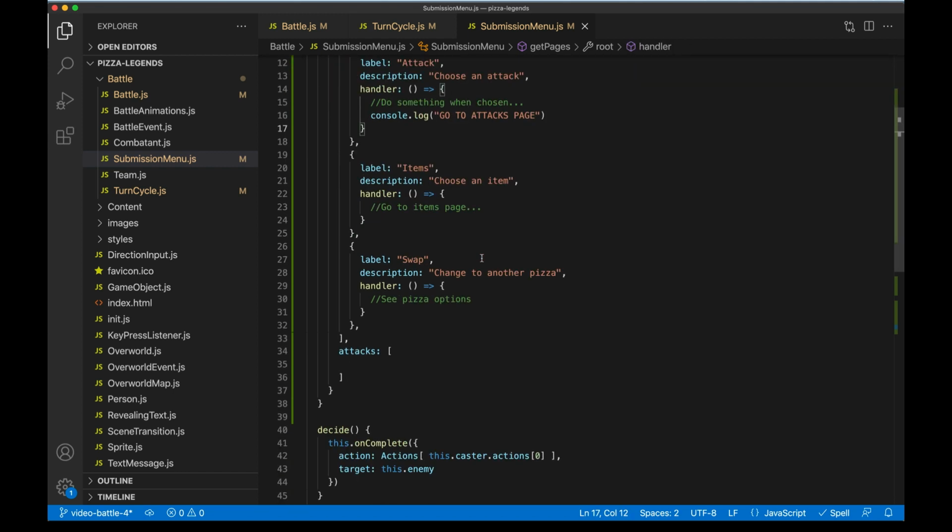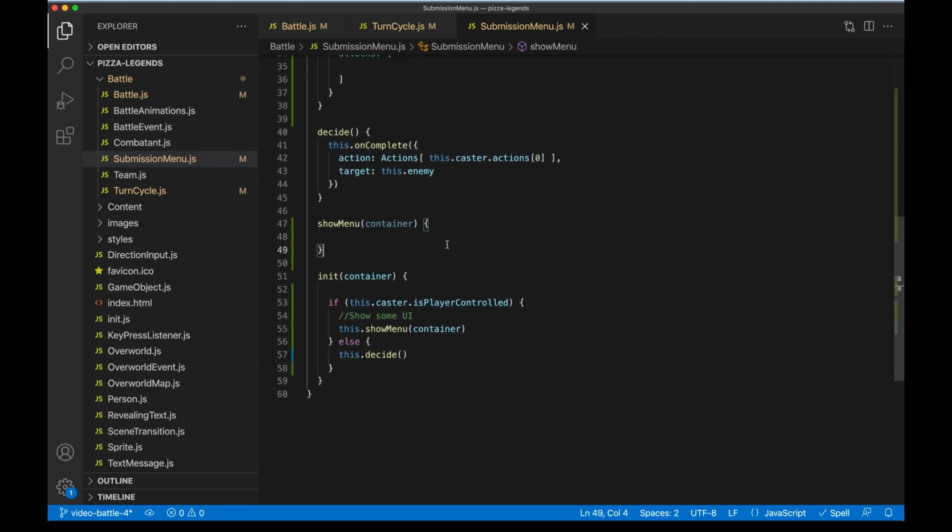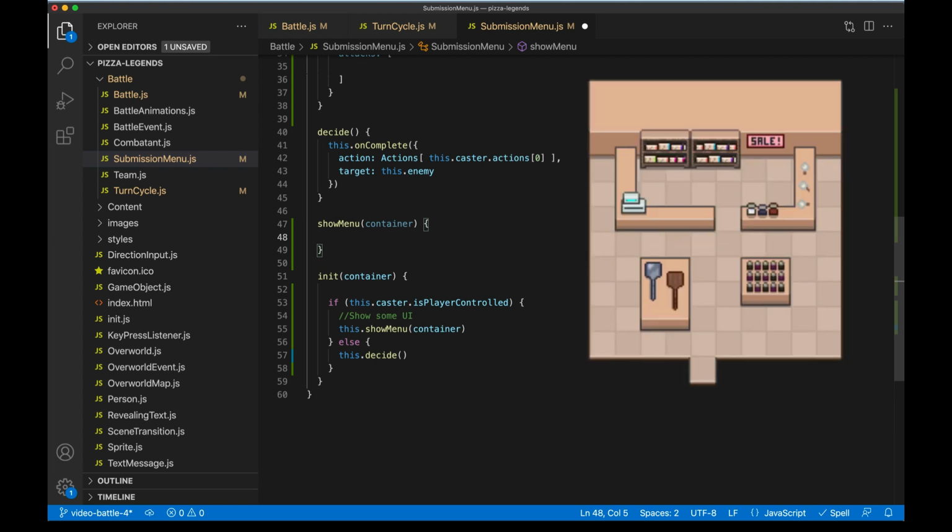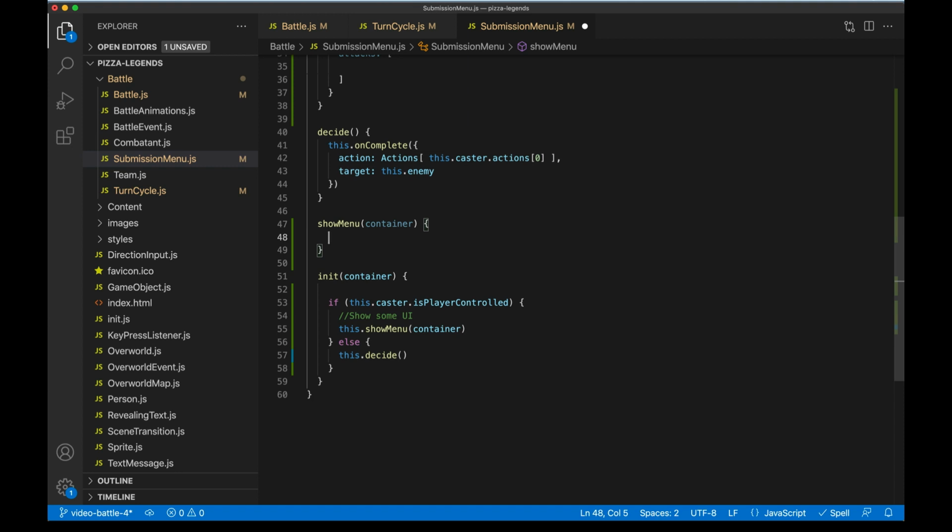Now the real star of the show in today's video is going to be this component that we're going to work on, and that's going to be called a keyboard menu. This component is going to power not only the battle menus here, but also the rest of the menus for the entire game. So we're talking title screen, the pause menu, the shopping menu, like when you go to the store and buy pizza supplies. It might seem like we're overly extracting this today in this video, but this is really going to pay off as we continue to build out the game.